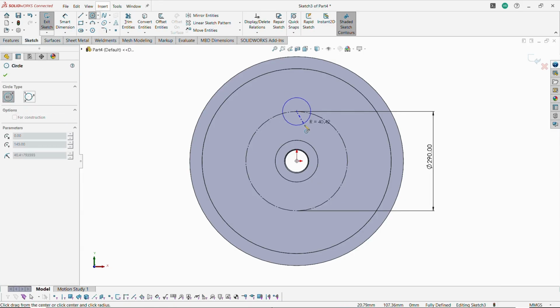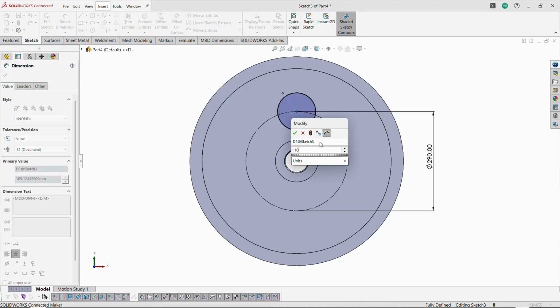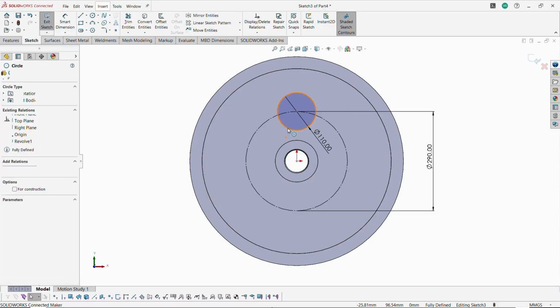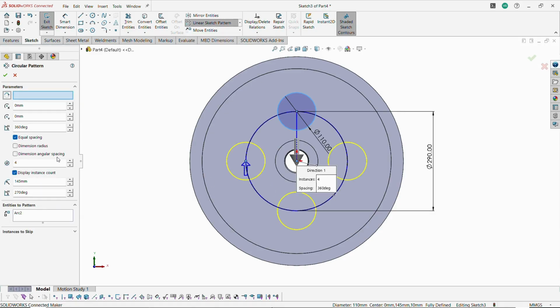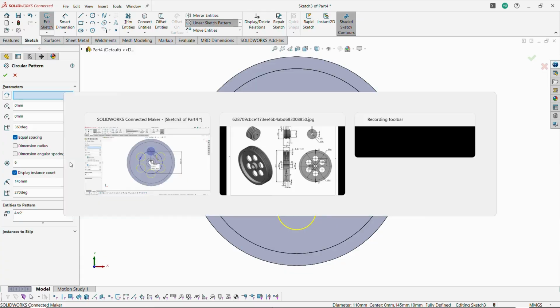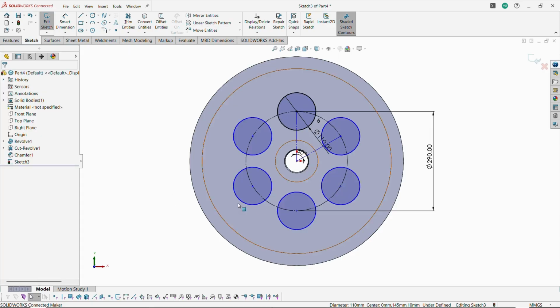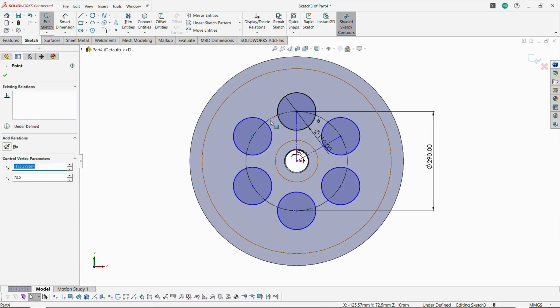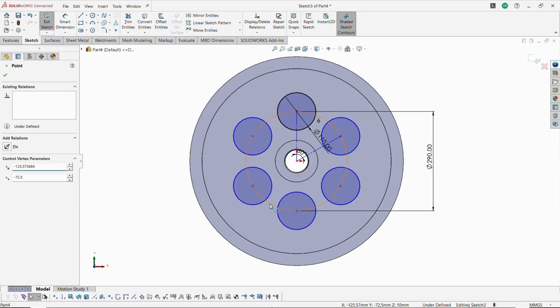Afterwards, from the top quadrant point, I am going to draw another circular profile. It has the dimension of 110 mm. Now choose the circular sketch pattern. Based on this reference, we create a number of instances, that is 6 different instances in these positions. Then check this box, dimensions, angular spacing. Once it is preferred, also choose each of its center points to coincide with this pitch circle.